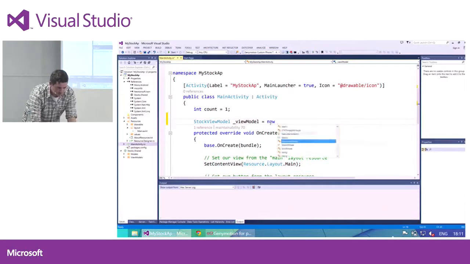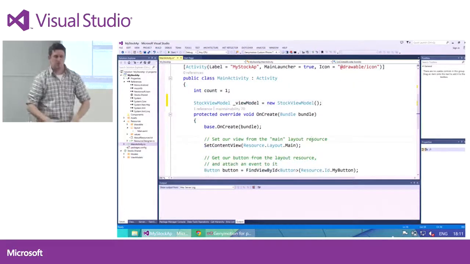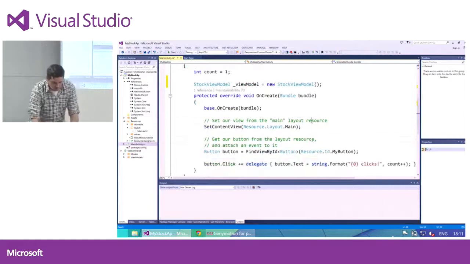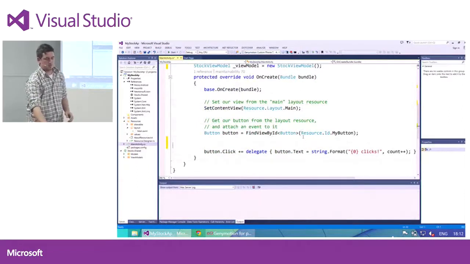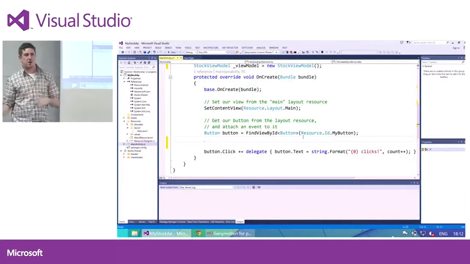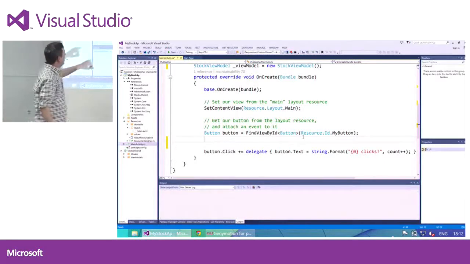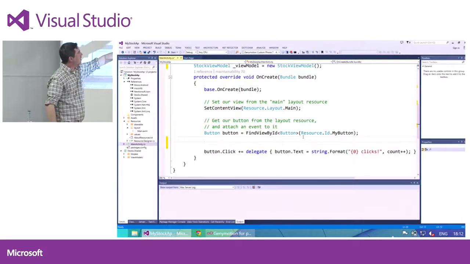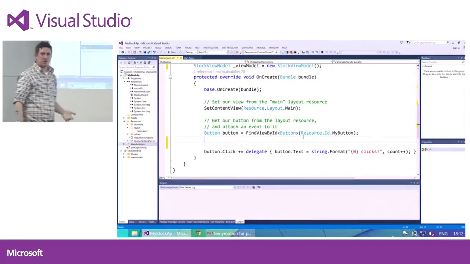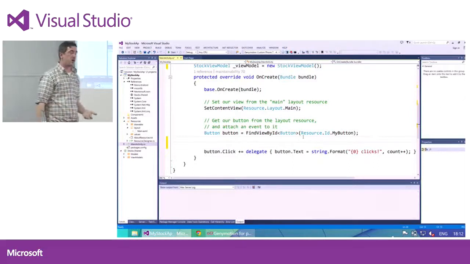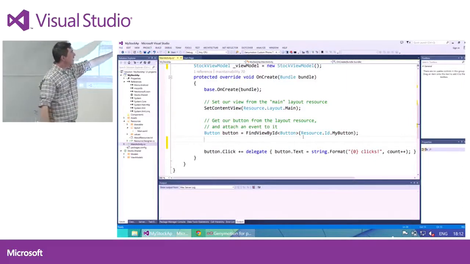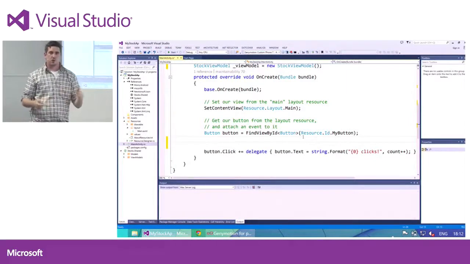Right, so I'm creating a new instance of this model. So this model has got all the code for getting the quotes. So now that we've got that, we're going to want to couple this back-end code with the UI. So as I mentioned before, the UI is very decoupled from the code behind. So you can see here we've got a button and we know what its ID is. So in order to use it as a C# button, this is the same with Java, by the way. This isn't something that's unique to Xamarin Android. We need to go ahead and tell it find view by ID. So we're going to do that for all the controls we just added.